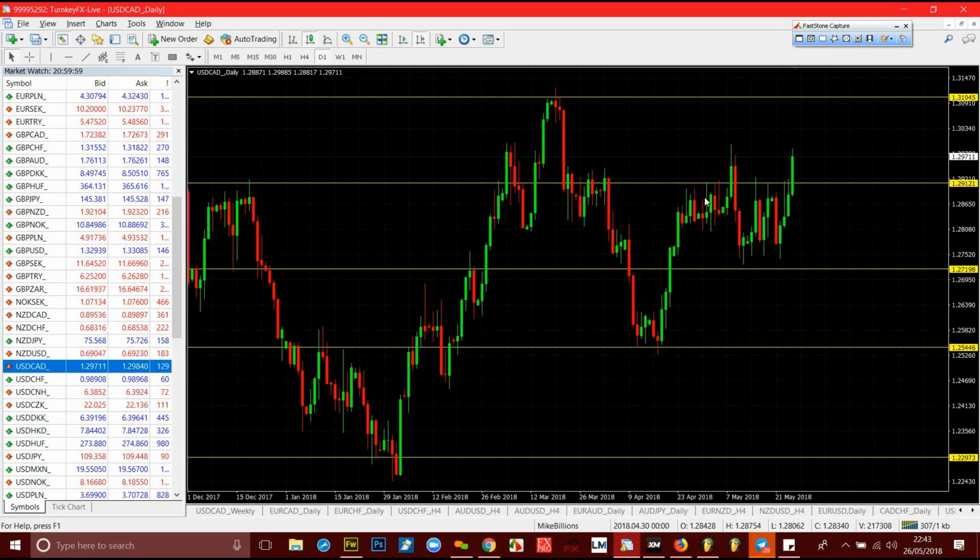For some reason, it broke out like we expected and gave us only how many pips before going crazy? Just 88 pips and then went back down. Although, if we had stayed in, it would have kicked us out because your stop loss would have been here. But for those bold enough to put their stop loss here, they'll probably still be in the trade. When you take head and shoulders, your stop loss will be on your first shoulder, any of the shoulders, or the other stop loss, if you want to take it, on the head. But I wouldn't put this stop loss on the head. That's too wide. The risk to reward is too ridiculous.